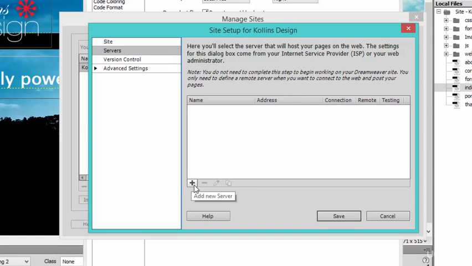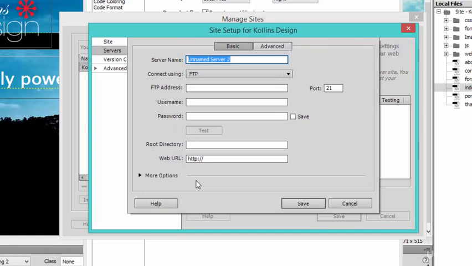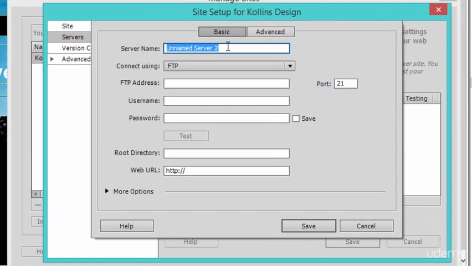Let's create a new remote server using our FTP details. Click on the plus button. So first of all, choose any server name, and I'm going to choose Dreamweaver course.